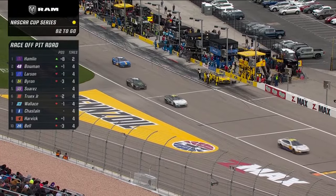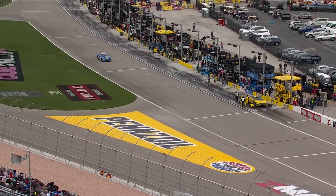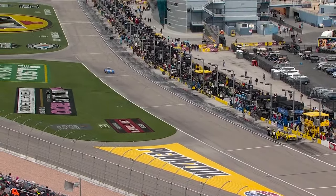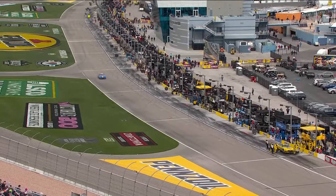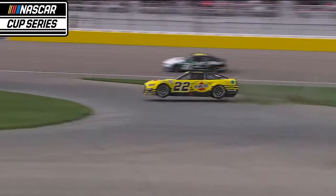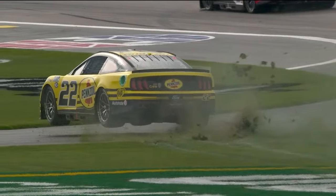I'm wondering if that's a loose wheel. He's going to back up. Don't go on that racetrack with a loose wheel or wheel off. You're going to get a vacation for the crew chief and tire changer. So we'll be back to update the Eric Jones story as he backs up all the way to his pit. Caution out for Joey Logano's big slide through the infield on the front straightaway.